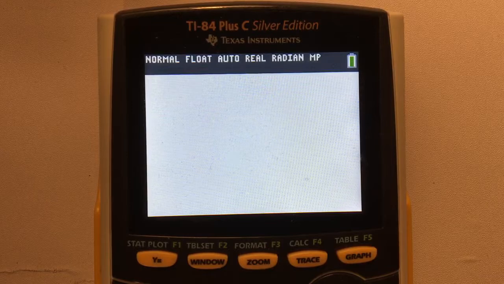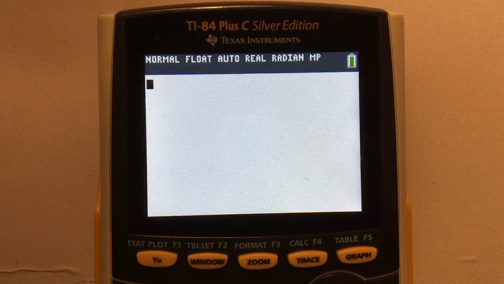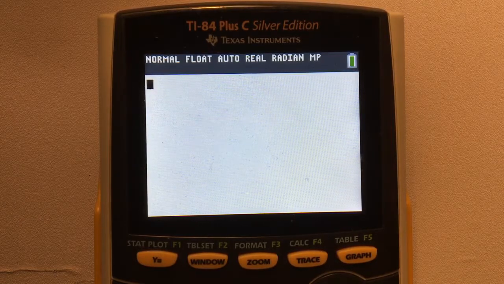Our goal is to find the slope from 1 to 1.01 because that will estimate the exact slope at x equals 1. I could get a better estimate if I went from 1 to 1.001 and so on. But 1 to 1.01 is fine. So to do that, it's change in y over change in x, right? So f of 1.01 minus f of 1.